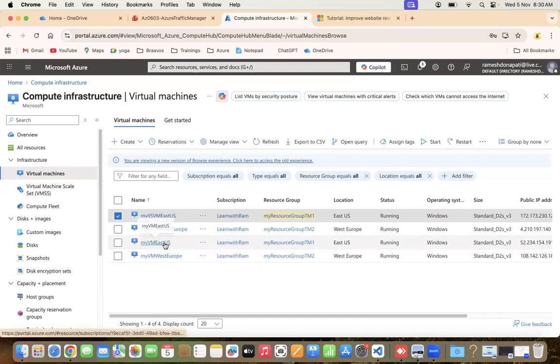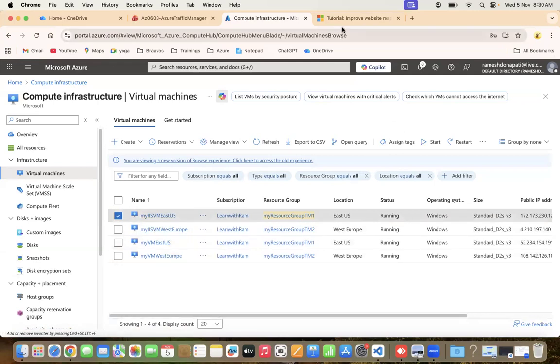East US one in this resource group, and West Europe one in this resource group TM2. So basically this IIS VM and a test VM are in the same region. Similarly, West Europe IIS and West Europe test are in the same region and same resource group.